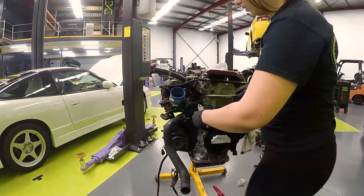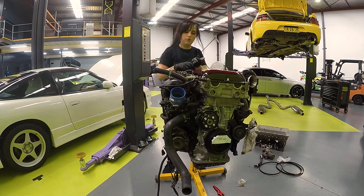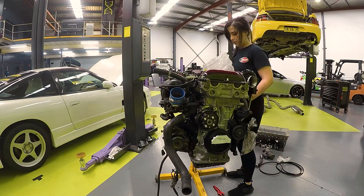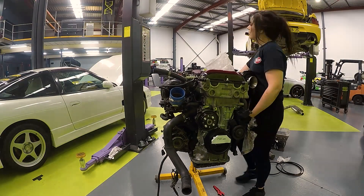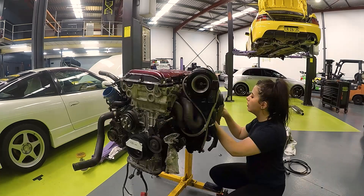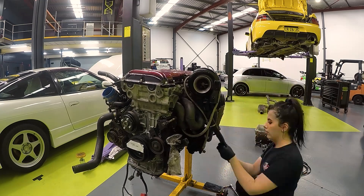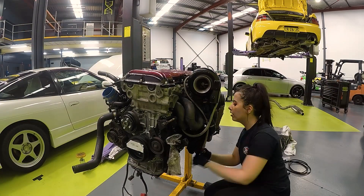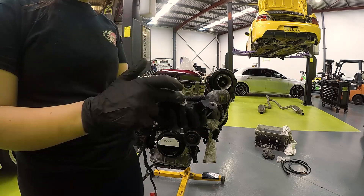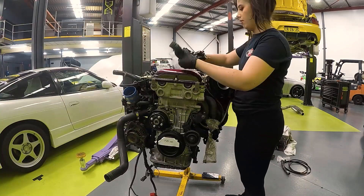I'm trying to put as many of the brackets back on to the motor as possible properly because Mia is kind of precious to me. I know it's completely aftermarket and everything's been changed, but I still try to keep some sort of originality — I don't want it to look like it's completely missing anything. As you can see, I'm just tightening bit by bit those nuts on the exhaust side. If you have long sleeves, please wear them when doing this if you have exhaust wrap on your dump pipe — it will save you the itch, the scratch, and the stinging. My arms were really really itchy and stuff.